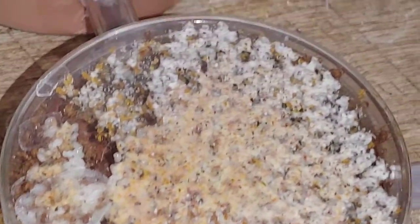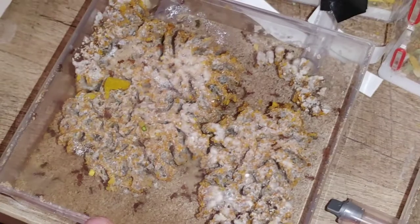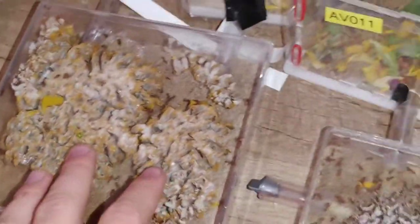So, can't wait till this colony starts to expand there. These guys will need a new nest like this very, very soon. Please focus. Let me zoom out. Yeah, so soon I'll have a bunch of these for them. And now time to actually show you guys this colony here. This colony is definitely the best one that I have, or at least one of the best.